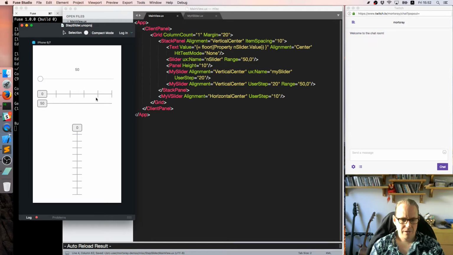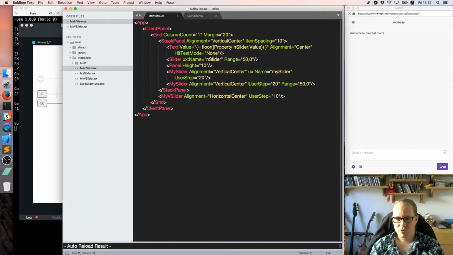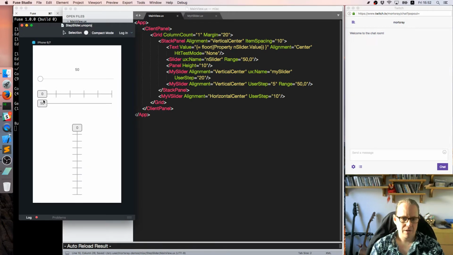User step is a bit too high for that, so let's put it down to 5. Now you notice it actually steps correctly, but all our lines are off because we made that horrible assumption about the range.